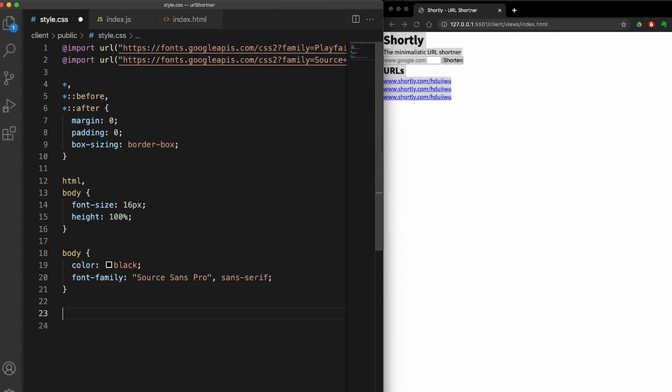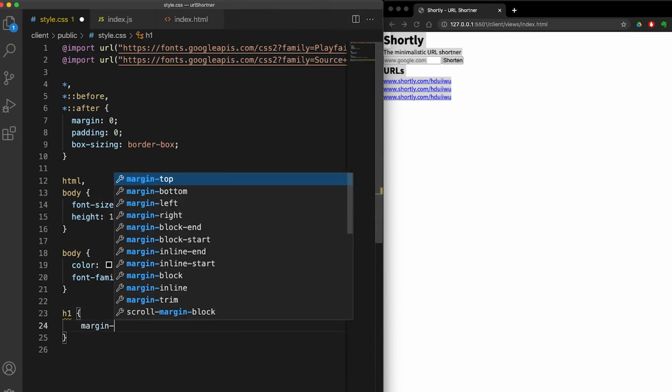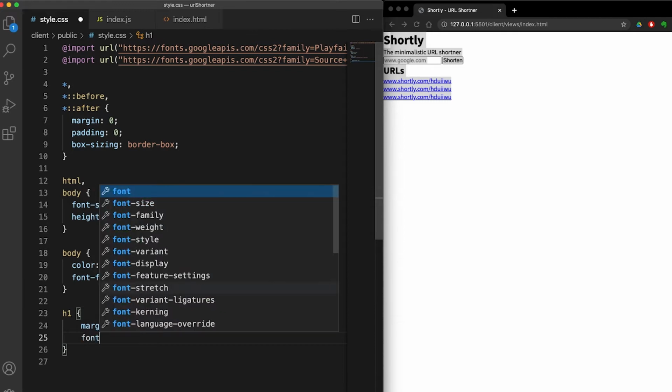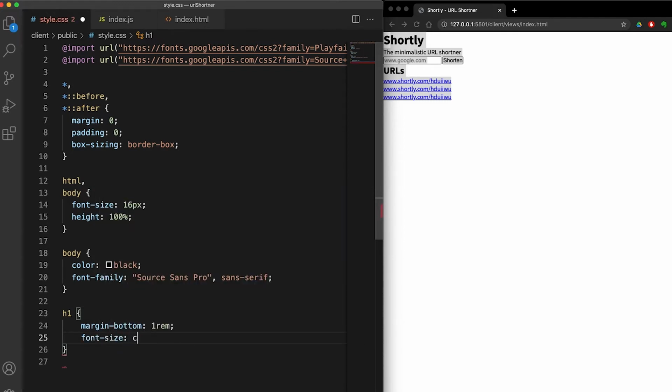Now let's address some global styling. For example, the H1. I want the H1 to have a margin-bottom of 1 rem so that it can breathe a little bit. Then I'm going to give it a font size, and for this I'm going to use the clamp function. This is a CSS function that takes 3 arguments. The first is the minimum size. In this case, I set 2% of the viewport, and this is the smallest it can get.